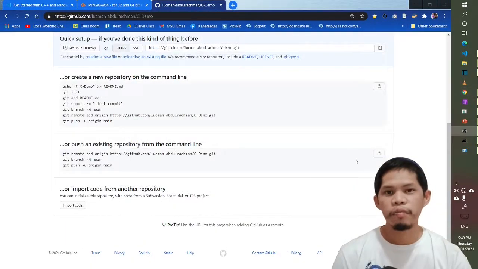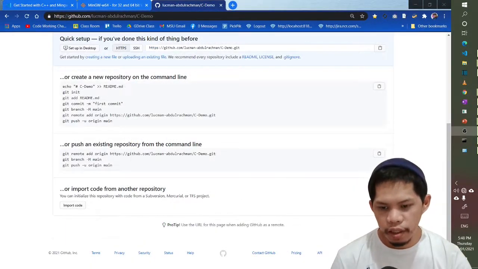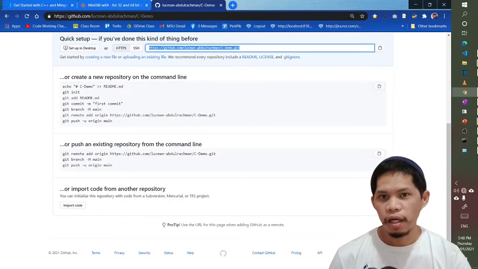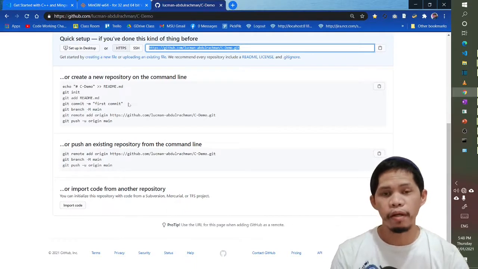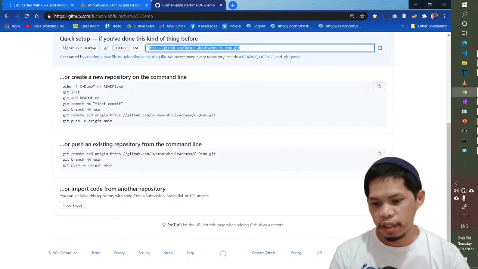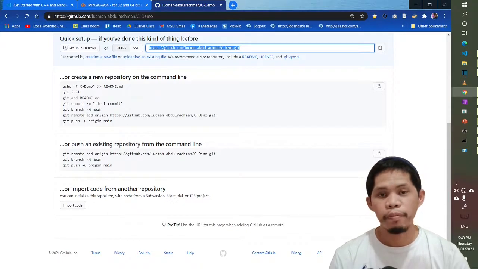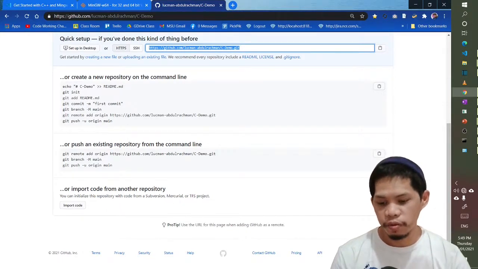After creating the remote repository natin, makikita natin dito ang URL ng remote repository natin. And GitHub also provides several options kung paano natin ipapopulate yung remote repository natin. So, pwede natin piliin yung first option which populates the remote repository from scratch. And the second option is yung option na gagamitin natin which will populate from our local repository.